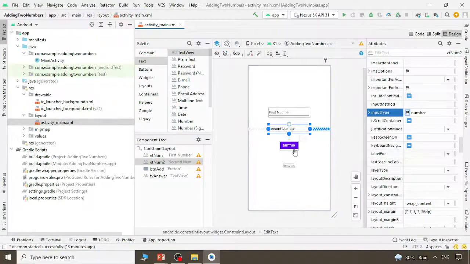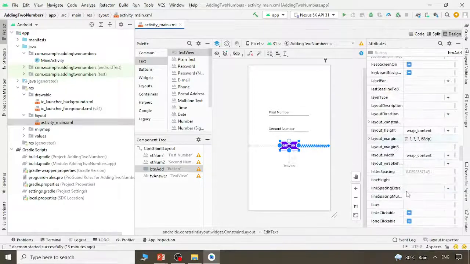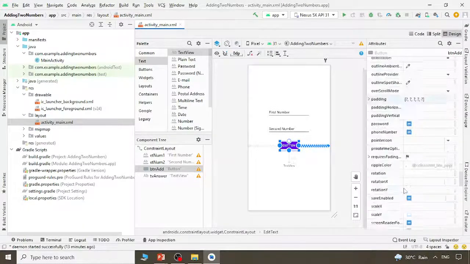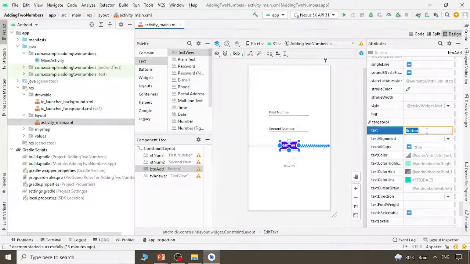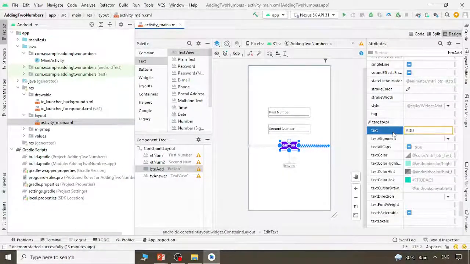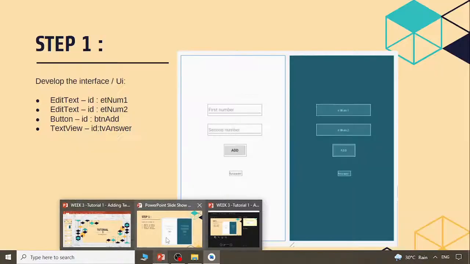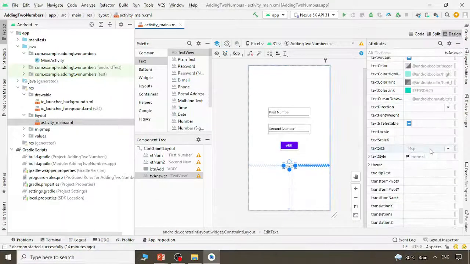Okay. So button this one we change to BTN. Okay, button here. Okay, but I say it on the slide here. Add. Okay, add. All right. Text view here is gonna be answer.